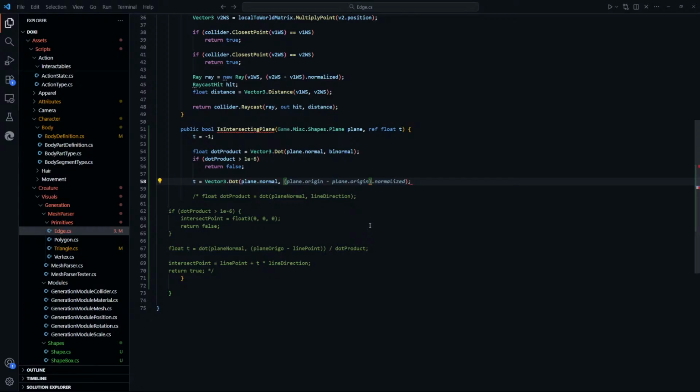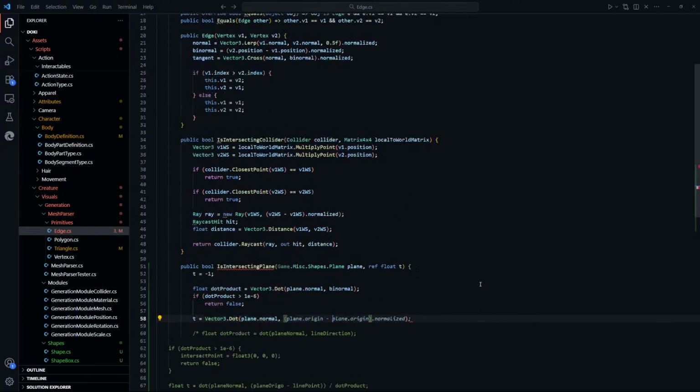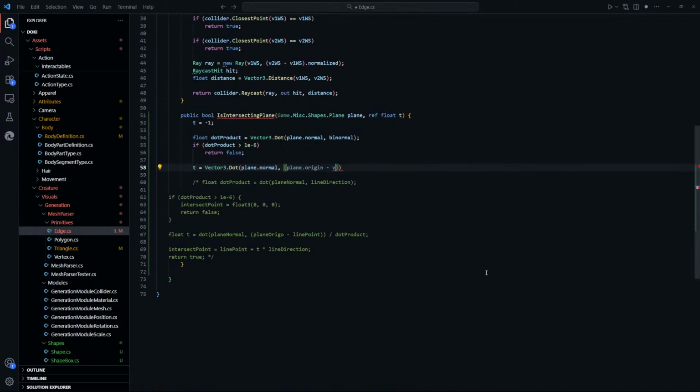Which point do we use? It's the start point, I think. Or maybe it doesn't really matter. Let's do start point. So for the edge, we're going to use v1.position. And then we divide this with the dot product.